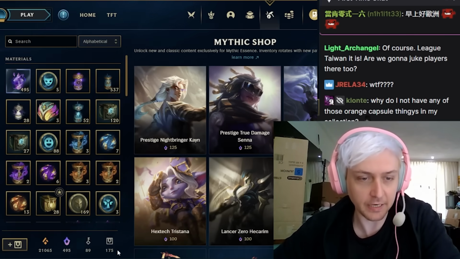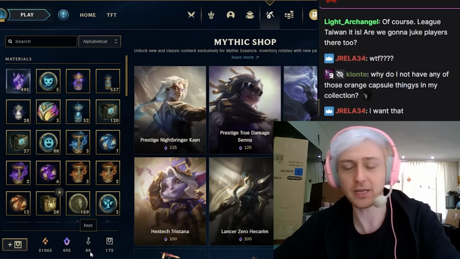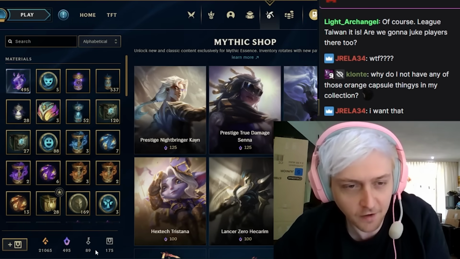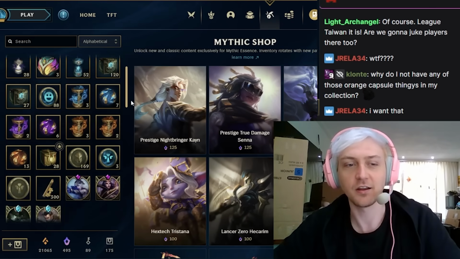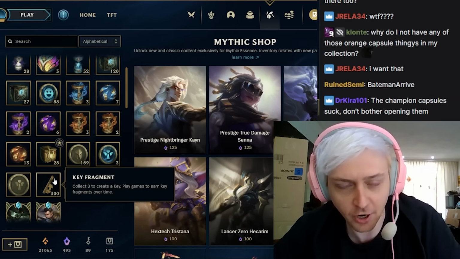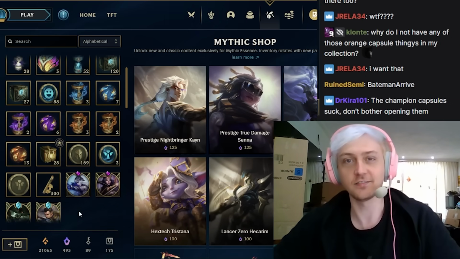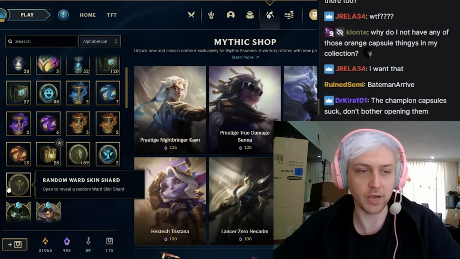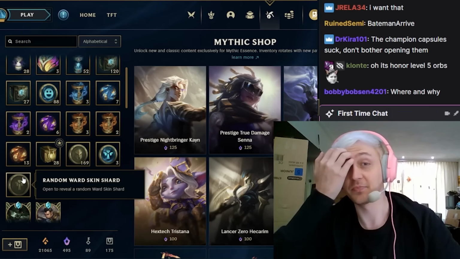I know what you're looking at here, 175 chests, but only 89 keys. Siv, that's not enough. How will you open them? No, my dear chat, I have 300 key fragments. So that's all fine. We've got a bunch of shards. We have one random ward skin shard.